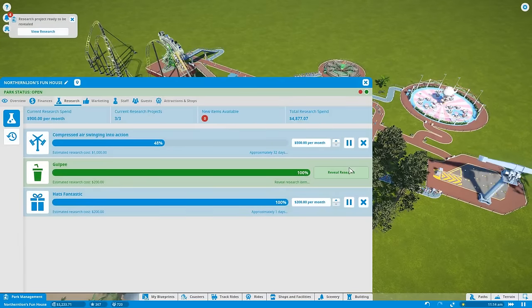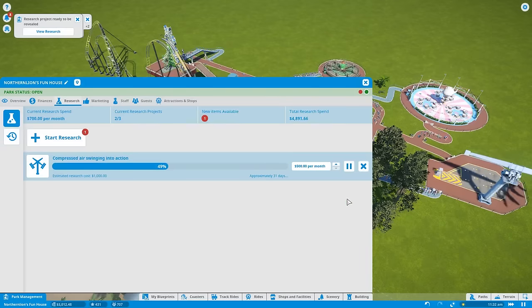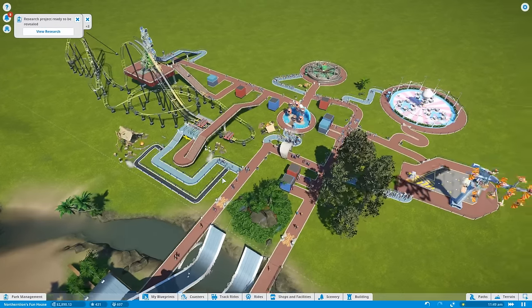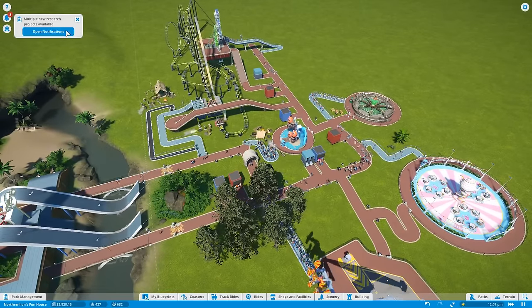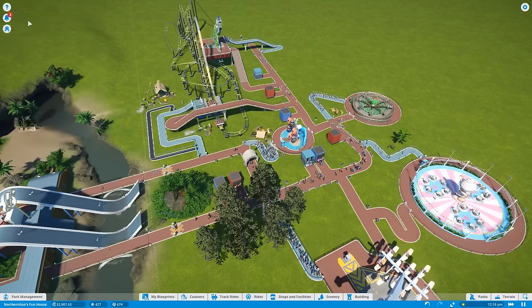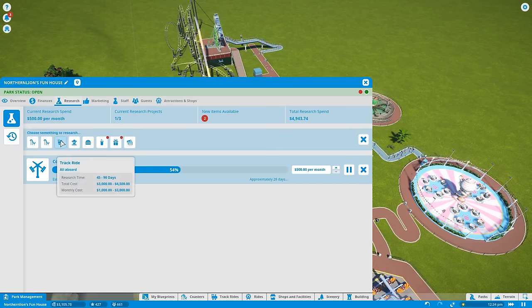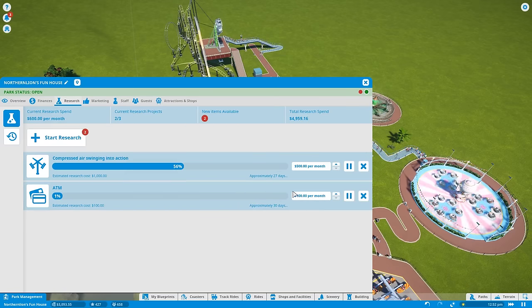Okay, first research project is ready to be revealed. It's Gulpy. We'll put some of those down just because people will want it. We finally have a gift shop. And we're almost at our next ride. Let's just see. There's probably the ability to make new research projects now. So maybe we can make information booths. You know what? We've got to research facilities first. So we'll research ATMs.